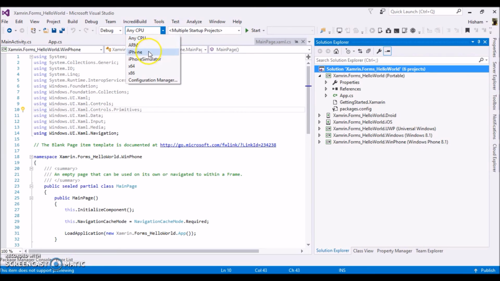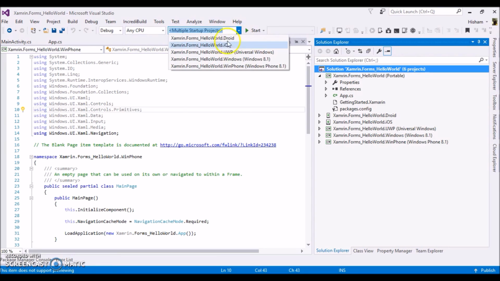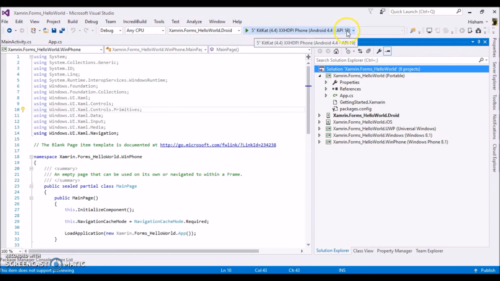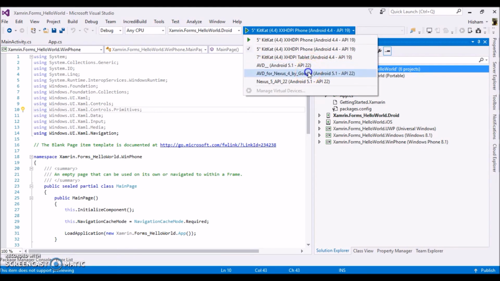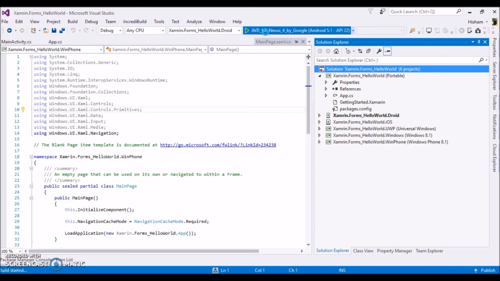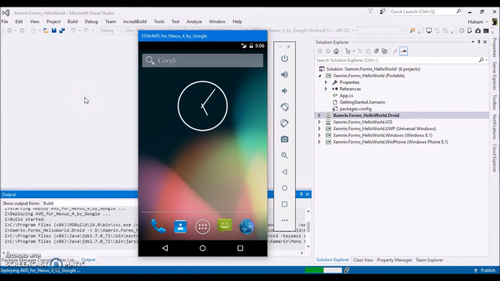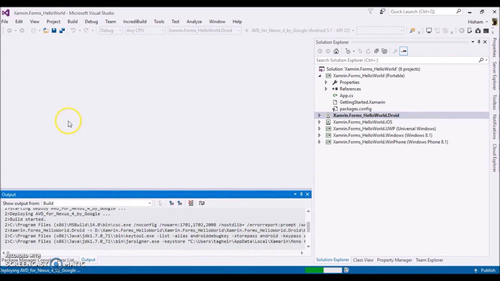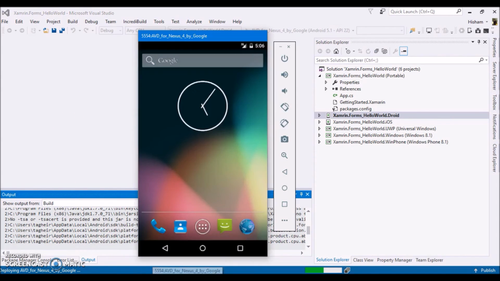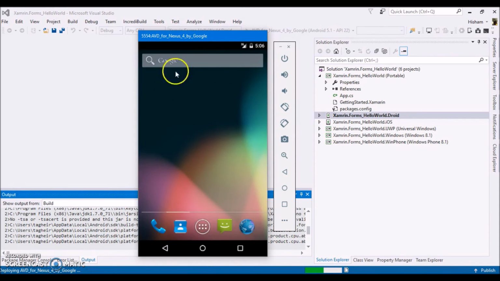Let's start simply. Multiple, not any CPU. Firstly the hello Android. Start this one with this one, and here it starts compiling the project, and here we go. The app has been started, deploying on our everyday manager emulator. So come on, and as you see, it's progressing. It takes a lot of time.